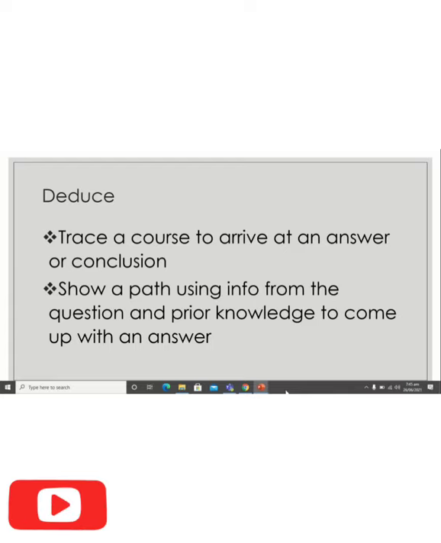And of course, the path you're using, you get the information for that from previous knowledge or from the question itself. Because the thing is that most exam questions have some indication of the answer in there somewhere or somewhere else on the paper. It is almost unavoidable that that is the case. When you do an exam paper, the answer for a particular question may be in parts of another question or in another question totally. Okay, so you're showing a path using previous knowledge or a question on the paper.